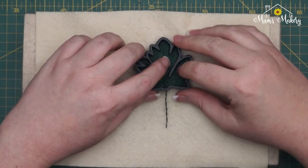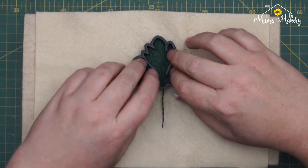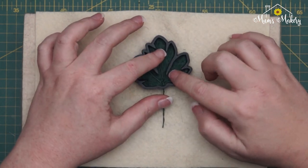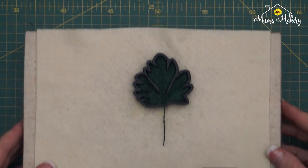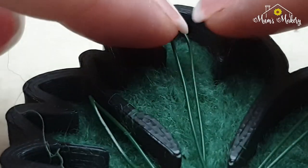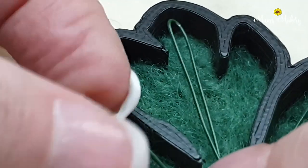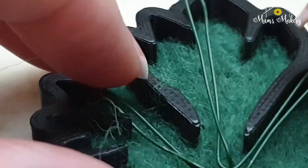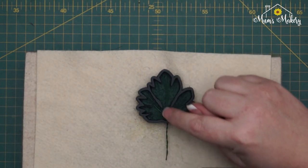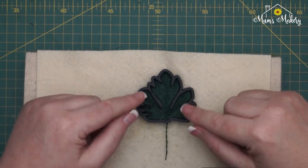Now, I'm not going to use glue. I'm just going to use fibre. But you can, if you wanted to, use a little bit. I recommend super glue gel because you get a little bit of working time with it. I don't know if you can see, there's the armature. And the trick with the armature is for it not to be right on the outside of anything. You want to make sure that you can get fibres around it, otherwise your wires will just poke out the side. You could just put one wire straight up the middle. You don't have to do these. It's not necessary unless you actually want to have a very definitive curl on these side leaves.